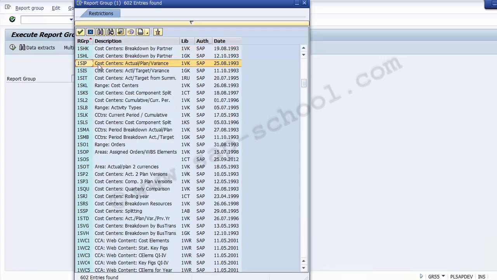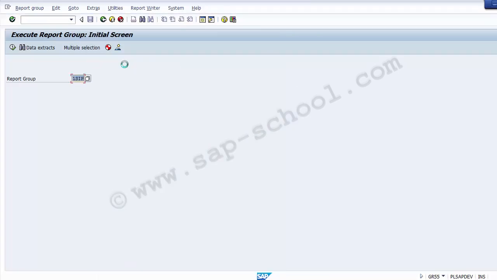So we'll be selecting the group 1SIP, that is cost center actual plan variance. Now double click on it so as to get it selected, and once we have it selected, we can execute this report group.